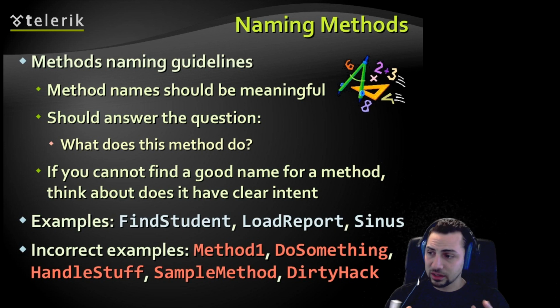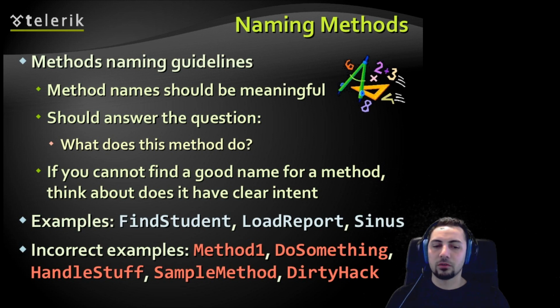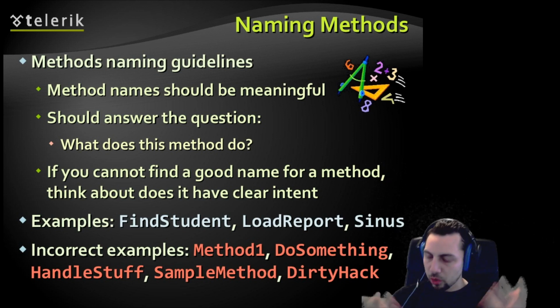Because if you cannot clearly define what the method is supposed to do, chances are you haven't thought about the problem enough. So if you don't have a clear intent or a clear mandate, take a step back, don't start writing the method. Maybe you should be splitting this method up into different parts, okay? And if you're just trying to get something done, you may skip over this step, and then you may find yourself coded into a corner. So find student tells you what it's going to do. It's going to find a student. Loading a report. Okay.